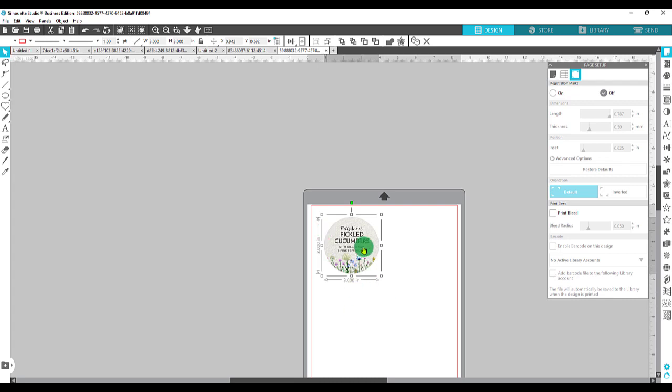So again, let's see. These are 3 inches by 3 inches. That probably fits the top of a mason jar, which would be really super cute. But if I was wanting to make little tiny stickers, I can readjust these however I'd like.